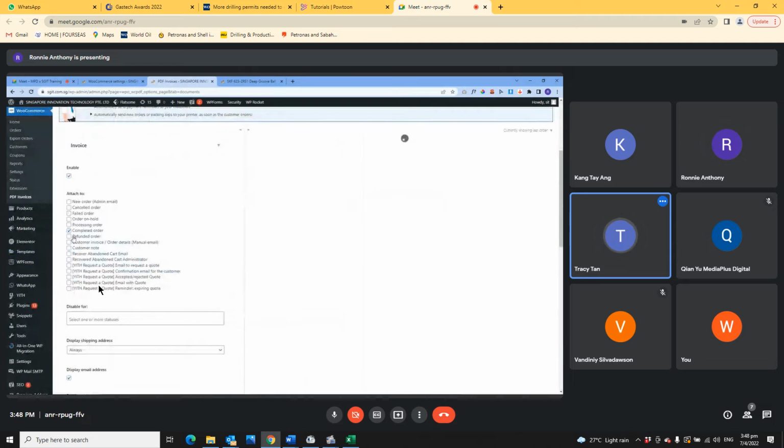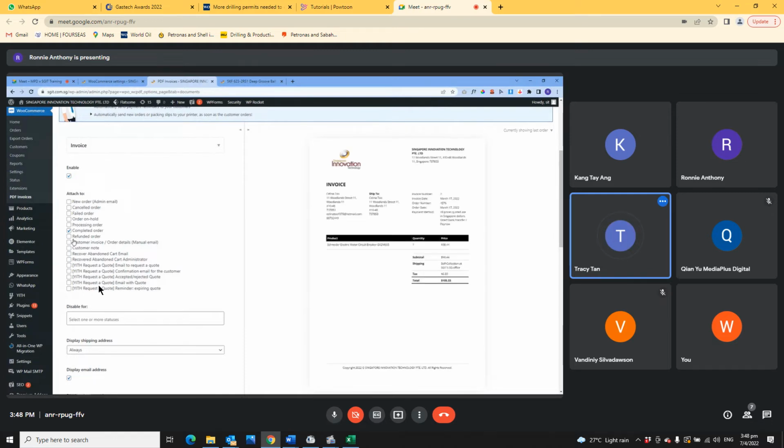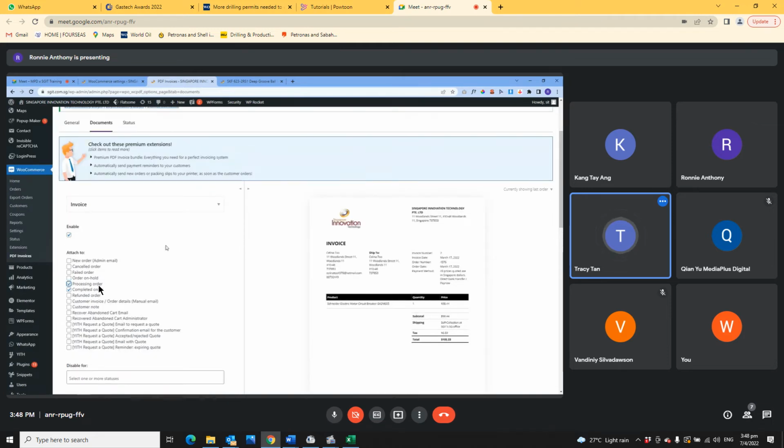Okay, you can choose from here, because currently we are based on your completed order. Only then do we send the invoice to your clients, but you can also do it another way around, which is when processing the order. You can tick the processing order. That means you receive the payment already, you change the status to processing, and it will automatically send out one copy of the invoice to your client.